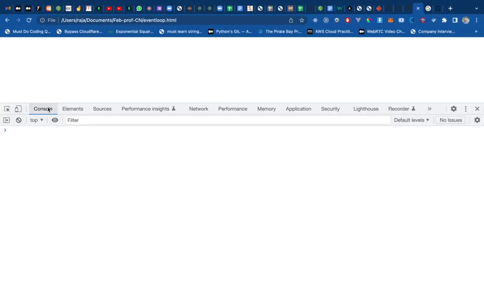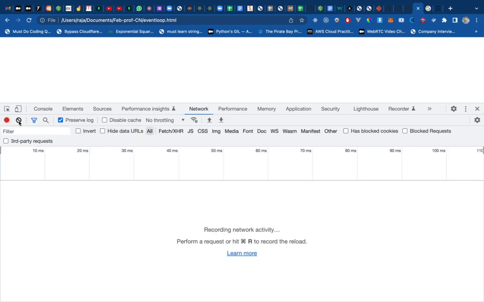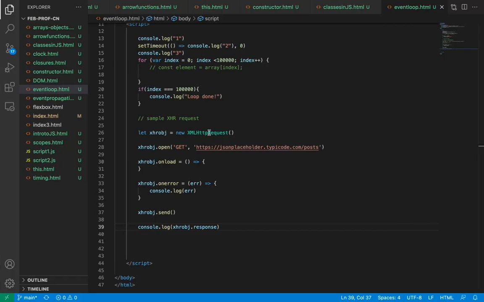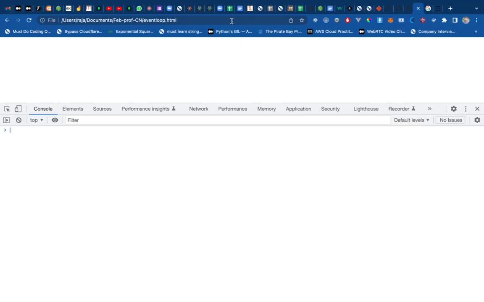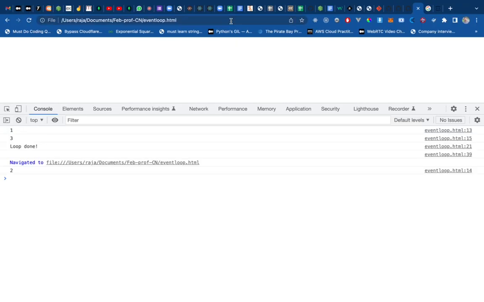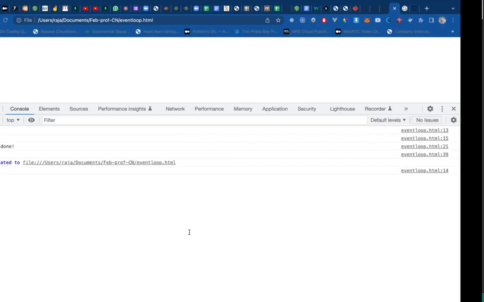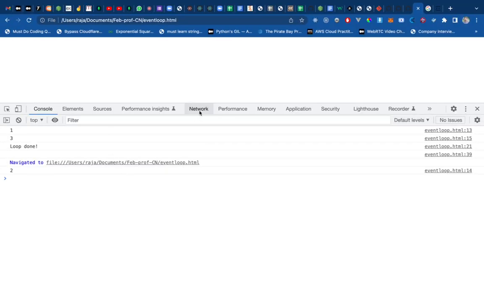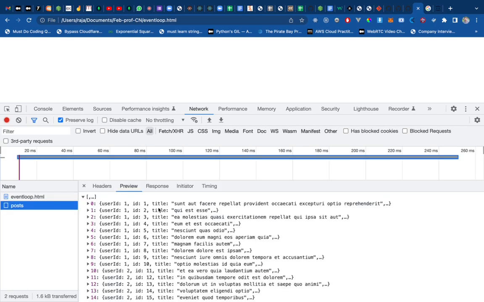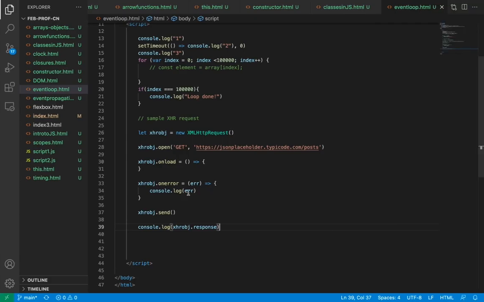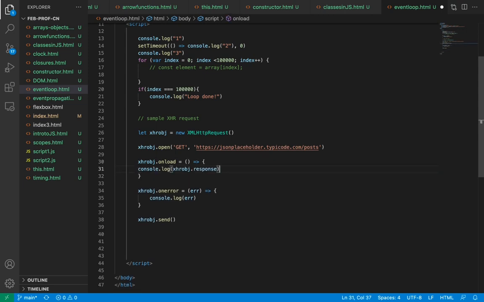See this. Now, instead of the callback, I have the response outside. Let me do this. I see that at line number 39, it's totally blank, nothing is being printed. What is the reason behind it? This request is successful. XHR.response is only working in the onload function. Why is that?